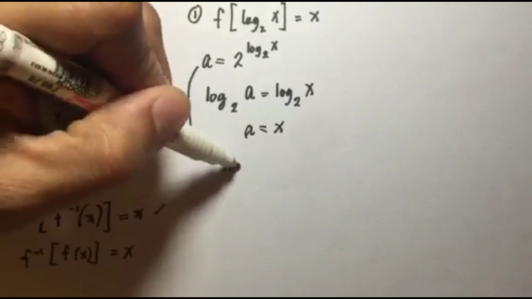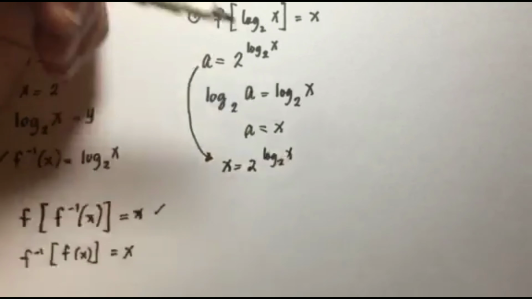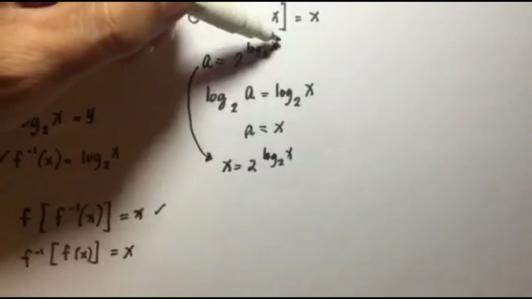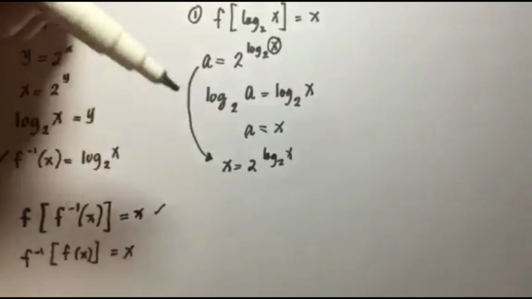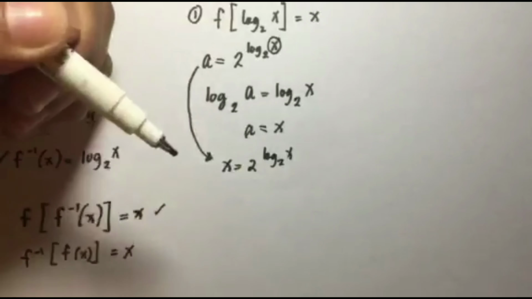So, x equals 2 raised to logarithm of x to the base of 2. So, one of the property of logarithms to, no? So, kung ano yung nandirito, yun ay yung magiging value niya. Like that. So, since na-prove na natin that f of f inverse of x, ang value daw is x, therefore, they are inverses of each other.